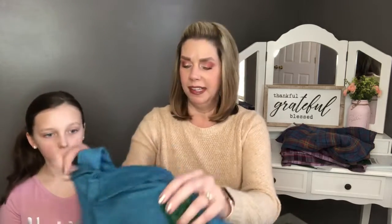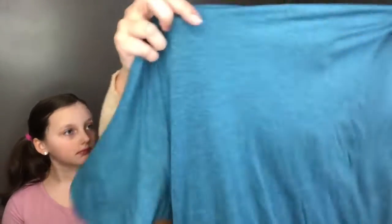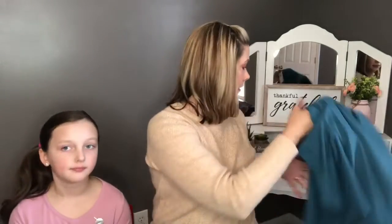Next is a performance polo. It is by 01 Olgo Jack Performance Polo, and it says teal green, and it is also in a 2XL tall. Ooh, this is very soft. Feel that. I like this color. His eyes are blue, so this would really make his eyes stand out. But yeah, it's a very pretty blue polo. Very soft and comfortable. Looks like it would wash up really, really well. So this would be good for the spring months.